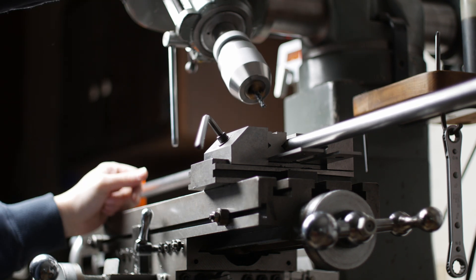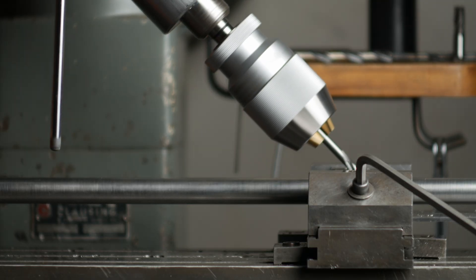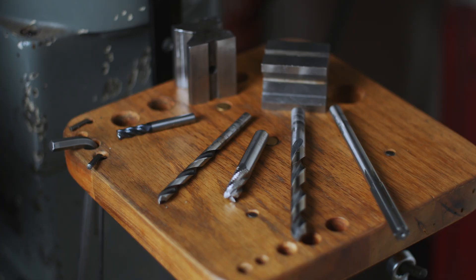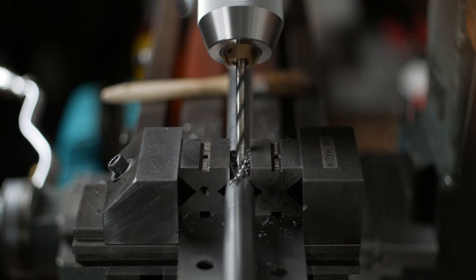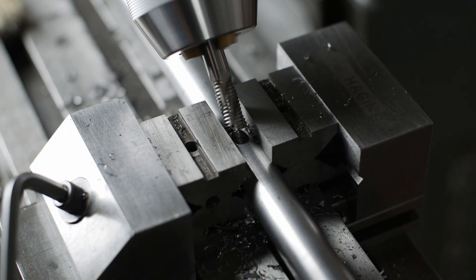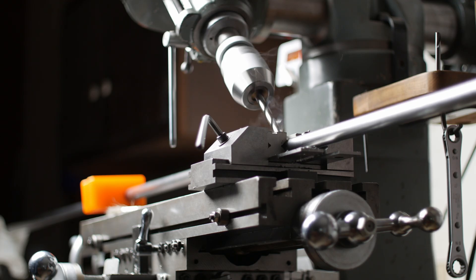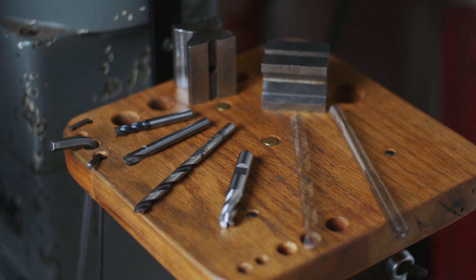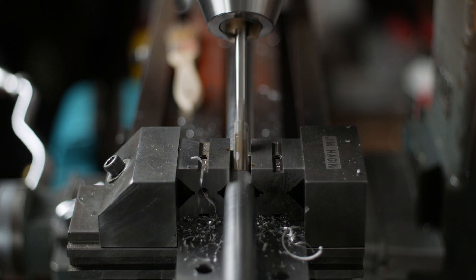To actually drill, we're going to start with a quarter inch end mill. We need to use the end mill because at 45 degrees, the side of the drill contacts the part first instead of the center, so we have to start the hole with an end mill. After that we can spot drill, pilot drill, 3/8 end mill, final drill, and ream to final size. Now, I can feel your judgmental stare. I know you shouldn't use a drill chuck with an end mill and you really shouldn't use one at an angle. On the other hand, I have 36 holes to drill and each one requires six operations — which is math. Nobody got time to be swapping collets. Not to mention, after I drill all 36 holes, I need to deburr and sand all 36 holes.